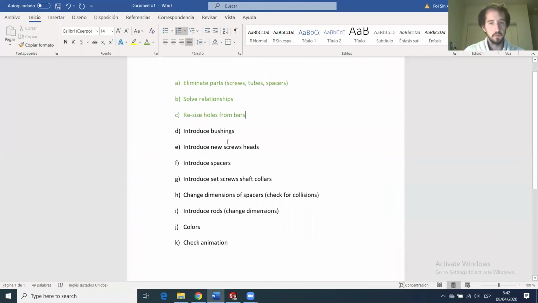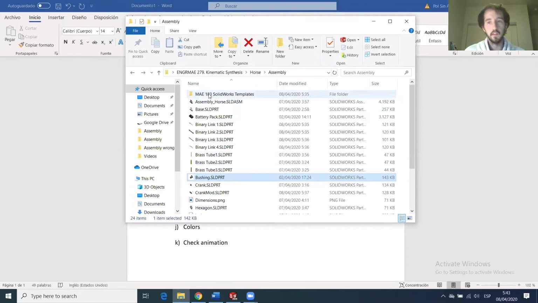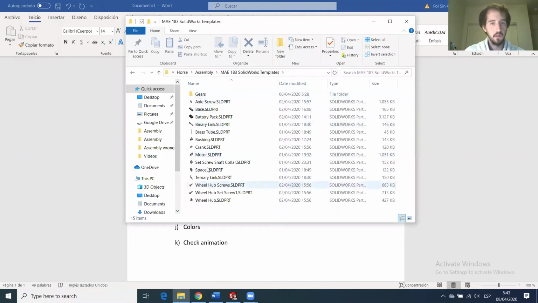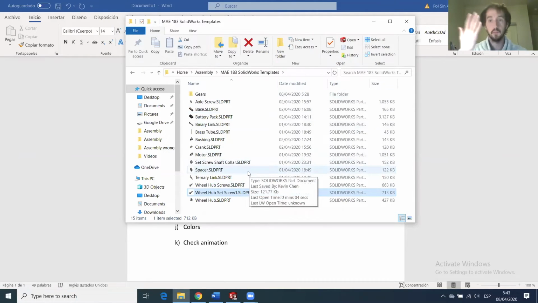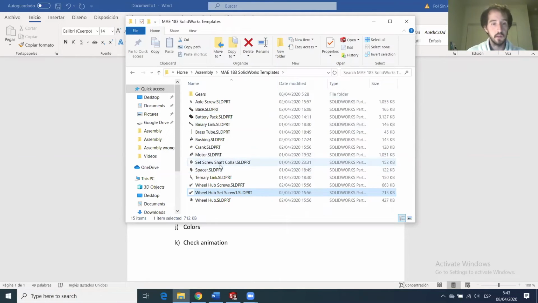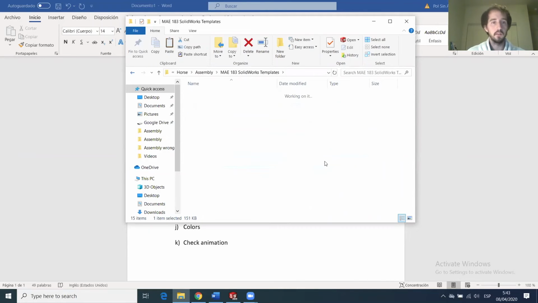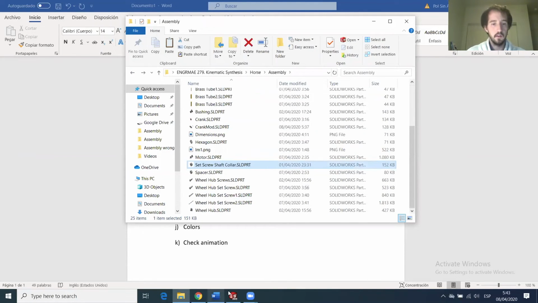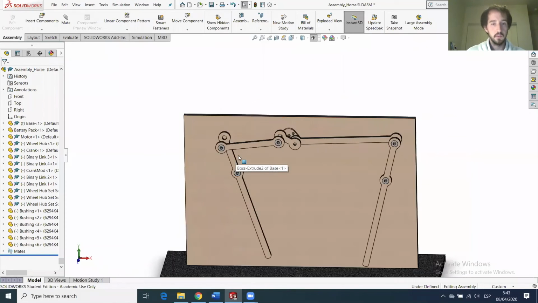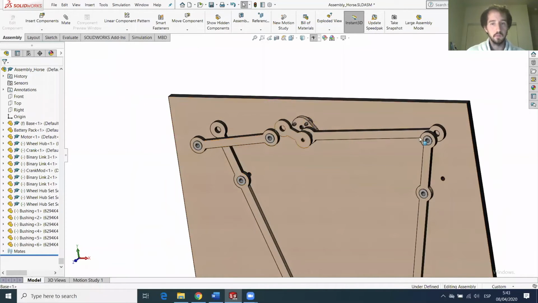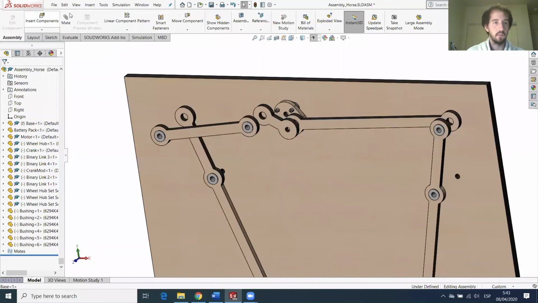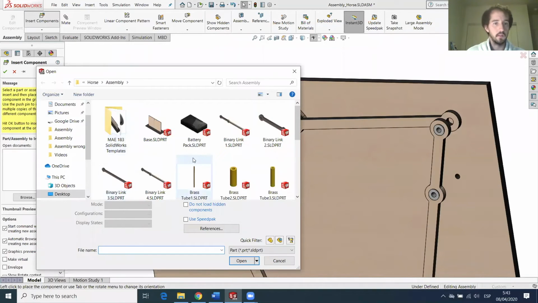So we have inserted the bushings. Now let's introduce the screw heads. So we come here. We didn't use it last time, so we use the others. So we use these ones to cover the front part of the brush tube. In this case, we're gonna use these ones. So we copy it, we paste it here, and we insert them. So we're gonna need 1, 2, 3, 4, and 5. Only 5. So we're gonna insert components.